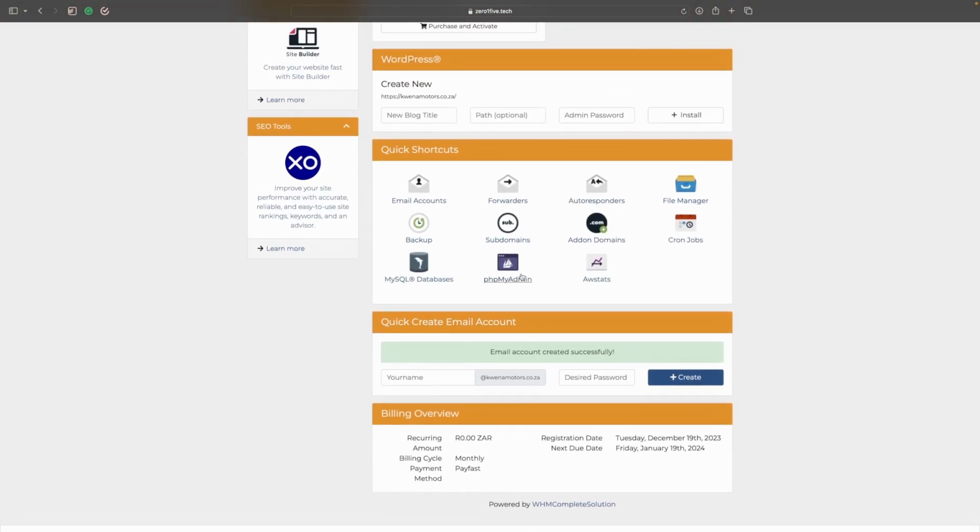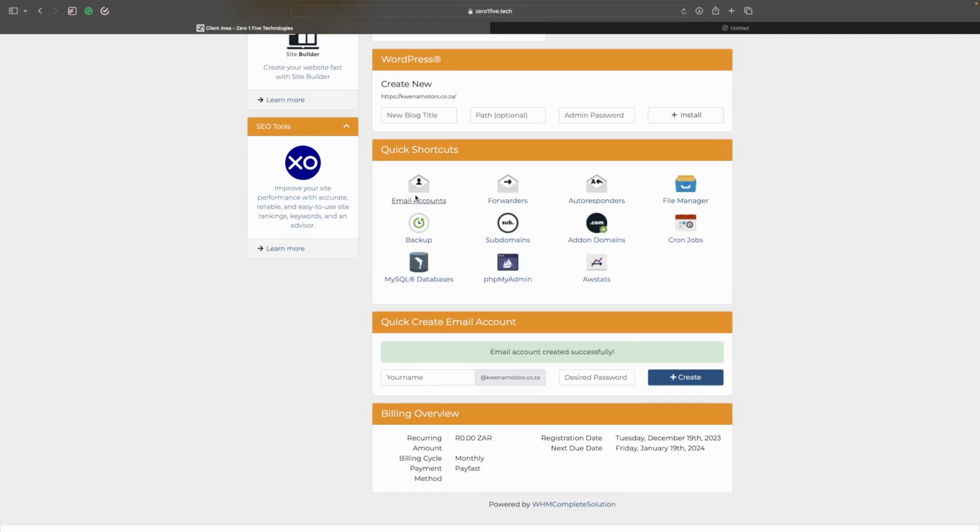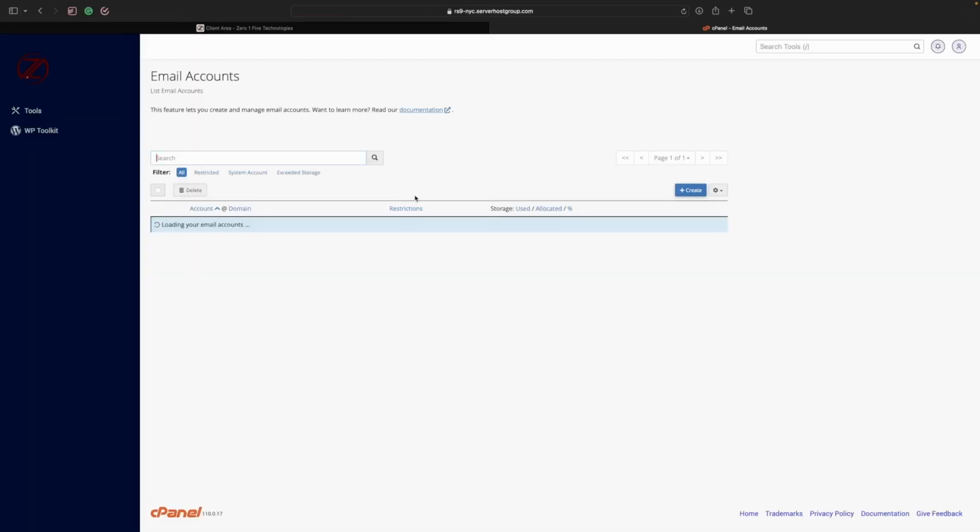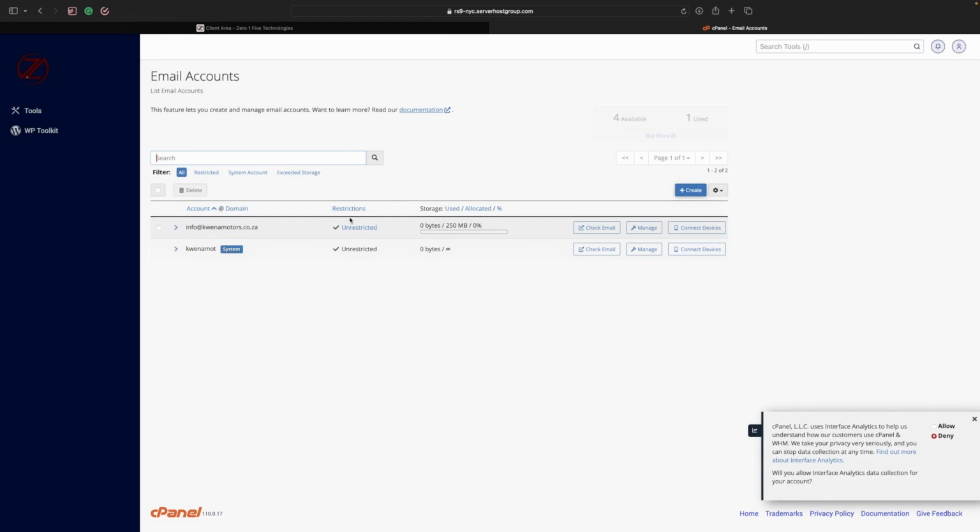Now you ask, Sean, how do we see our emails? How do we go about changing our passwords or setting them up on our computer? Simple. You see where it says quick shortcuts, and it says email accounts. You're going to click on that. As you can see right now, we had 4 to 5.